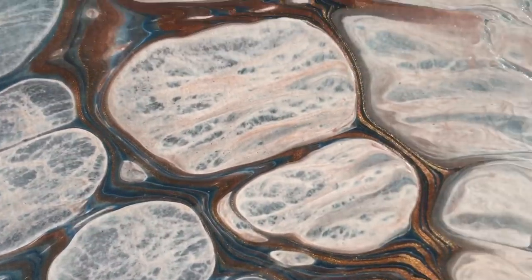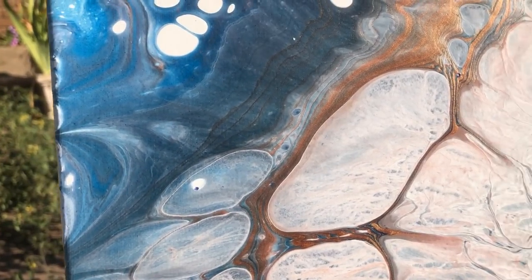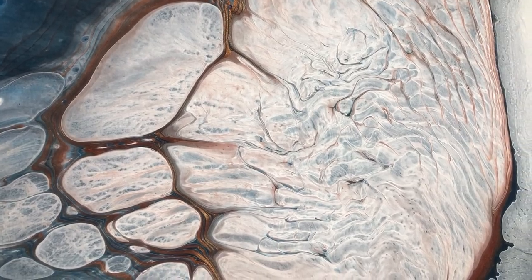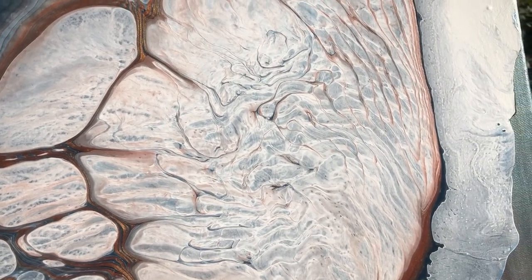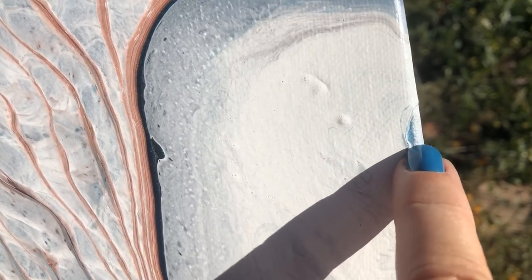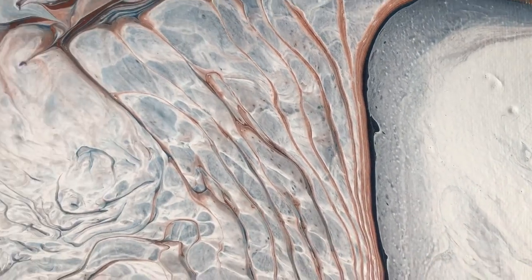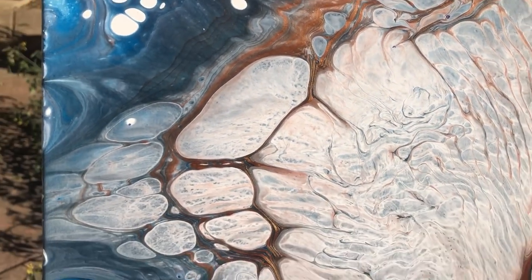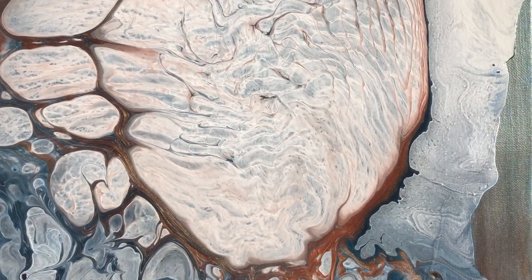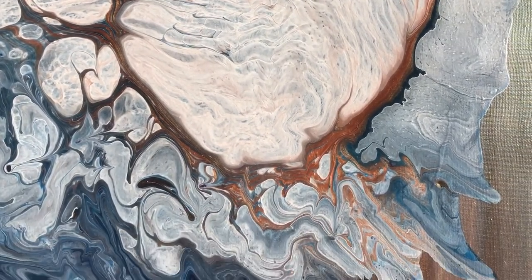Now, the cloudy effect, it is getting there, isn't it? It really is. And I'm thinking next time, one of my mistakes in this one was I left it a little bit too long before I did the tilting. And we can, look, here's a bit of evidence of that happening where the paint sort of wouldn't roll upon itself because a skin had started to form. The enamel paint does seem to dry a lot faster, as it does with the Glo pouring medium.